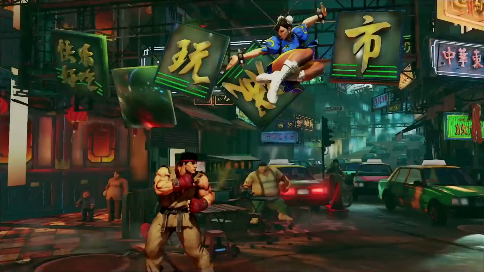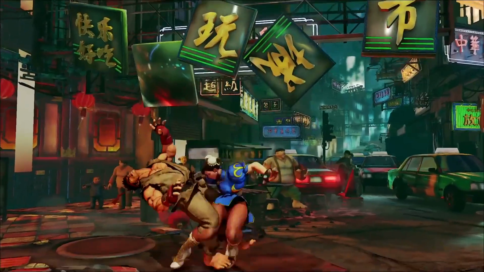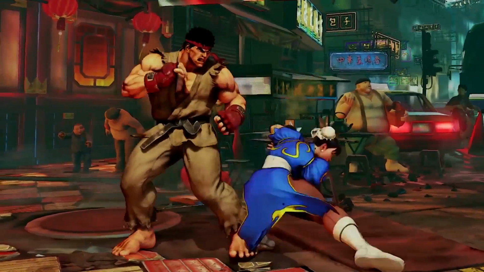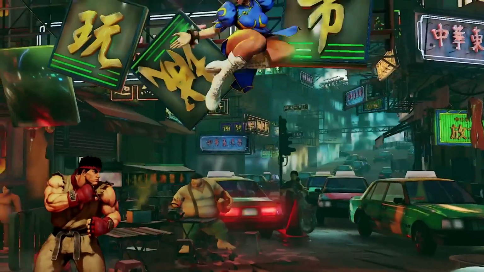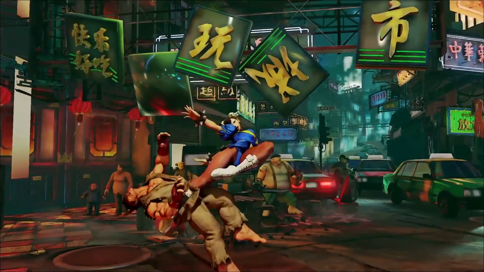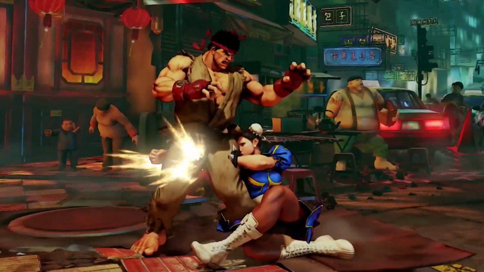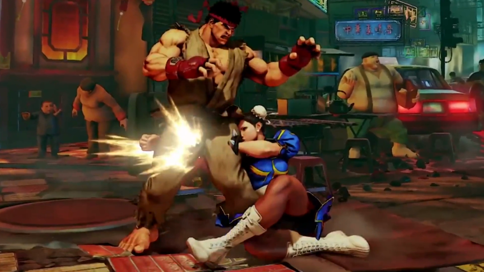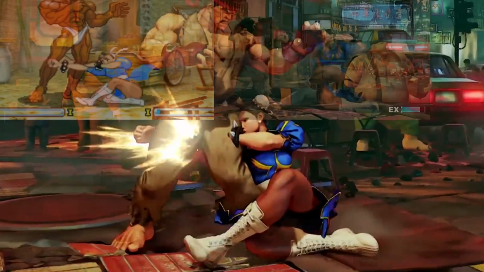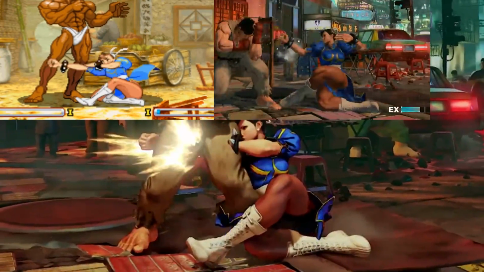Now for the combo itself, we see her do a jumping hard kick into a crouching light punch, into a crouching medium kick, into an EX spinning bird kick. But we see that her crouching light punch animation has actually changed from when we last saw it. It's more in line with her third strike animation of her crouching light punch. I'm not really sure why they changed it, I guess they didn't like it, but I'll show a side-by-side screenshot so you guys see what it looked like before.